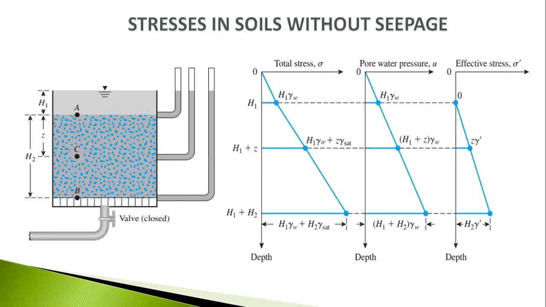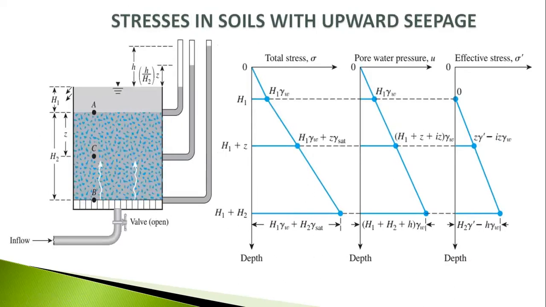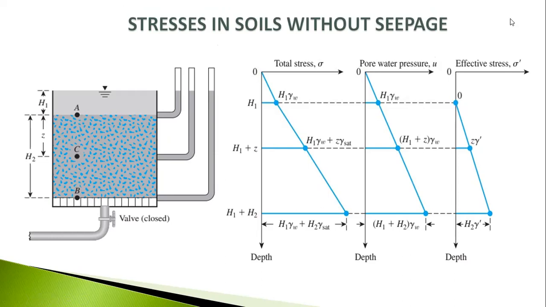Now the important topic has arisen: what will be the stress conditions? We already know these graphs for effective stress from lecture 6, so we will all have some idea from that lecture. Here you see the valve is closed, so no water comes in or goes out. We have the water layer here. This is the soil, the soil particles start from A, this portion is C, and this portion is B. We have to draw four stages and see the total stress, pore water pressure, and effective stress.